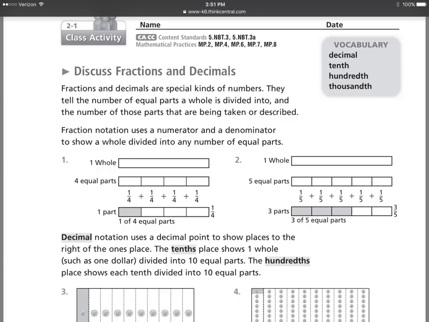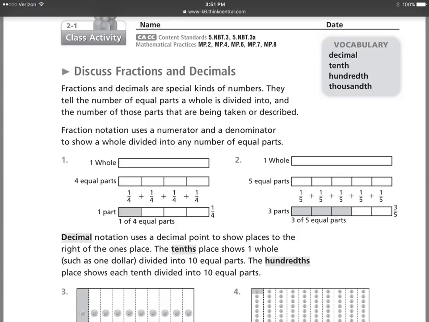In other words, a decimal will do the same thing as a fraction will do. It'll tell you how many pieces the whole is cut up into. Oftentimes I use pizza to represent that. And it will also tell you the number of pieces you have, which would be the numerator on a fraction. But we'll do this using whole numbers and a decimal. So let's get into it.